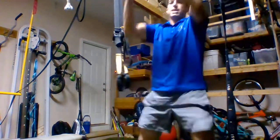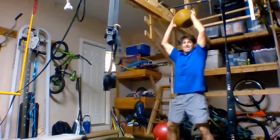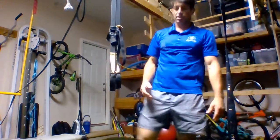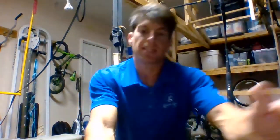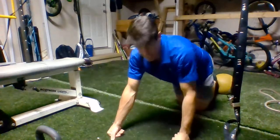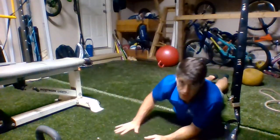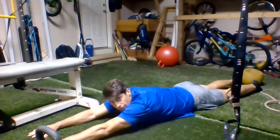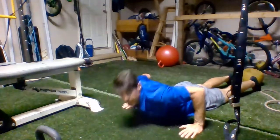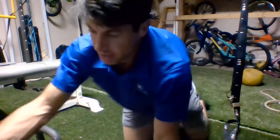So I'm in slow motion. I'm picking up this ball, get where you see me, and I am nice and hard slamming it down. Some balls will bounce, like this medicine ball will bounce. It's going to come back up to me, so watch out, don't hit yourself in the face. Then we go on Supermans. We have a Superman series on the next day. Today we're just doing a Superman, which is where both feet and hands come up and down, like so.